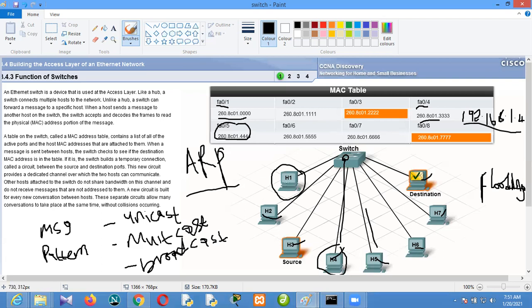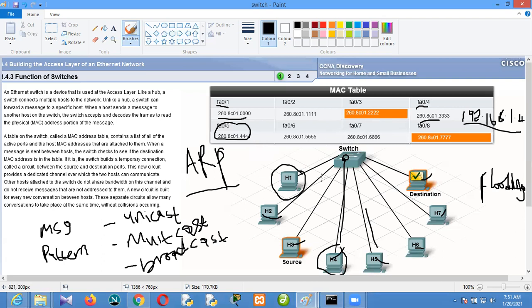Hosts and network devices have their ARP tables. So when any host wants to send a message to another host, it fills the frame. I will talk about the frame later. How does it fill the frame? It picks information from the ARP table to fill the frame and send. So they need to fill up their own ARP table. That's why they're asking the switch. So that is how the switch fills its ARP table.